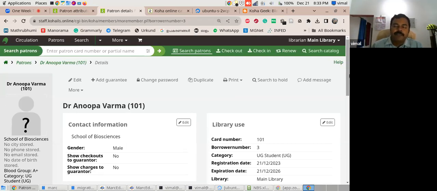Okay, I will show you an example of how to prepare a data spreadsheet which contains student details and how to import it into Koha.